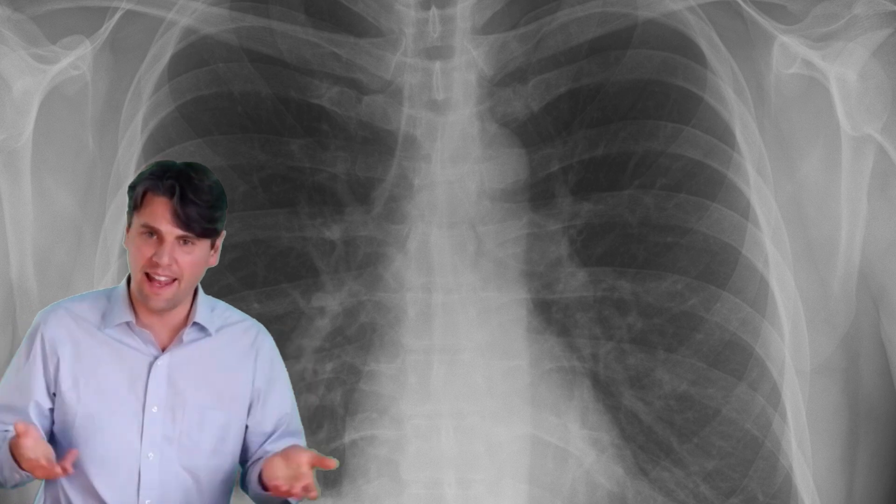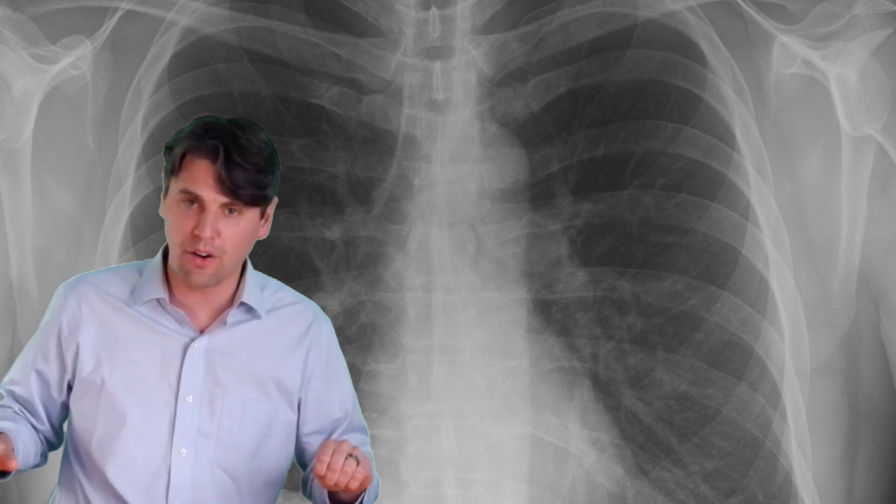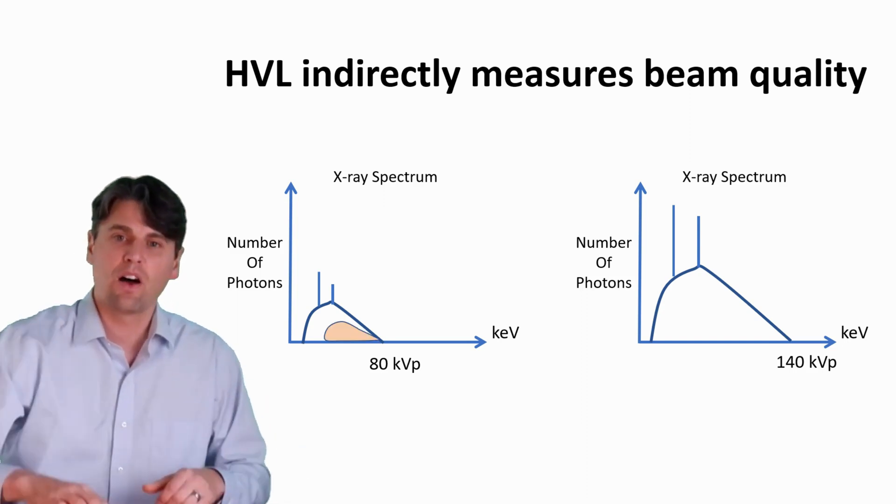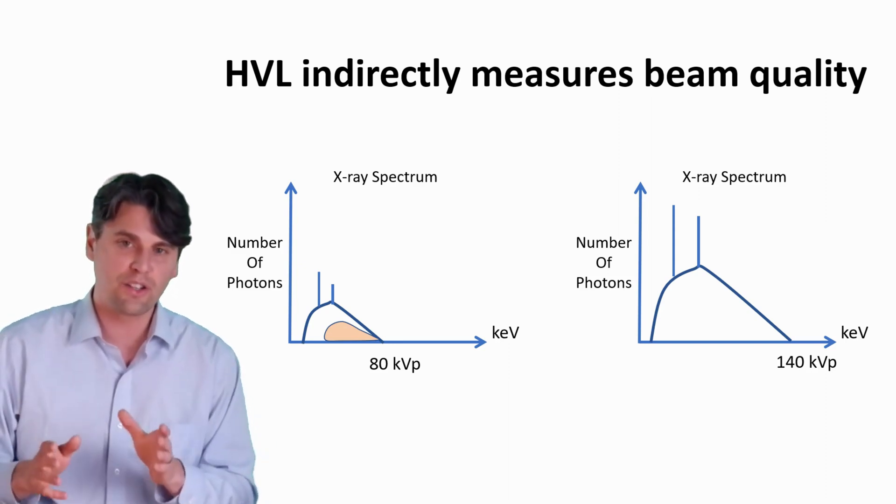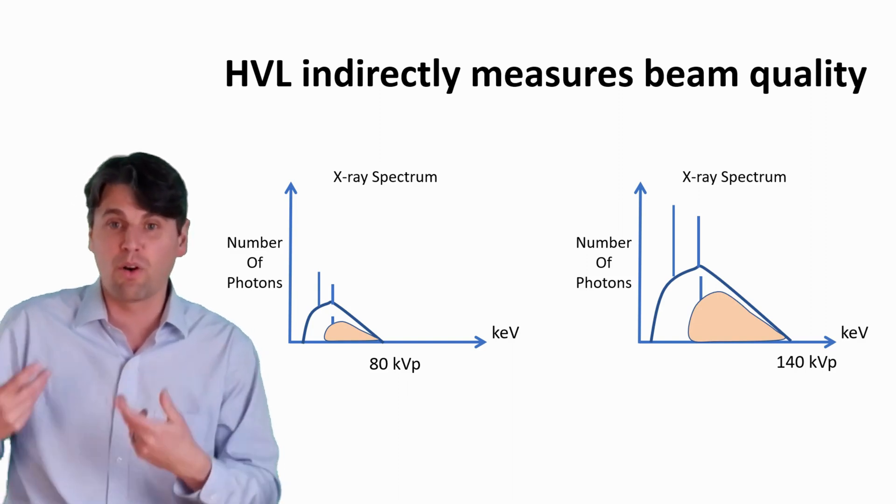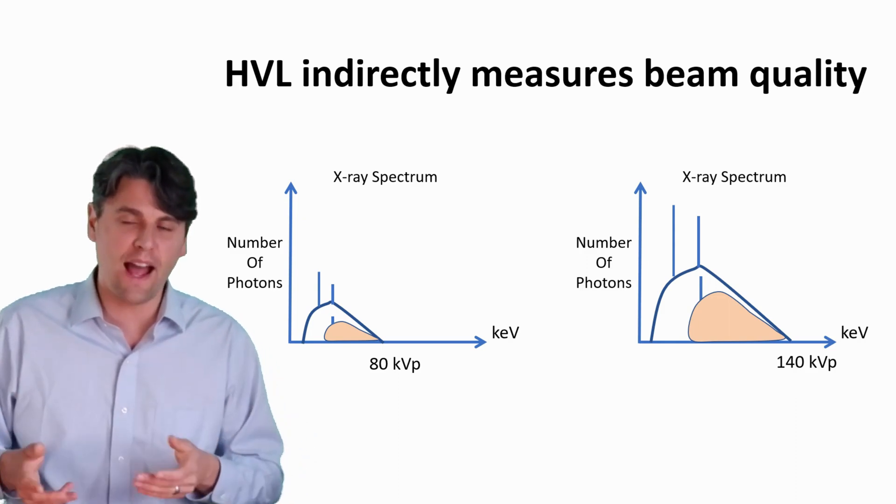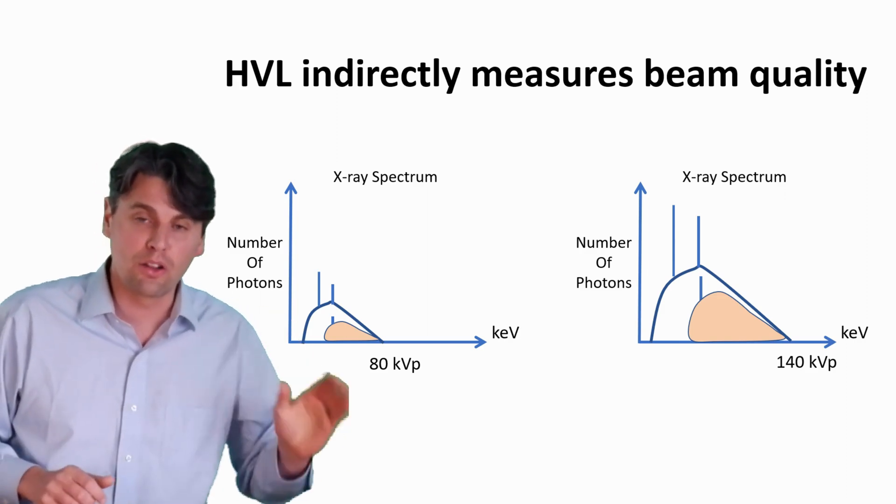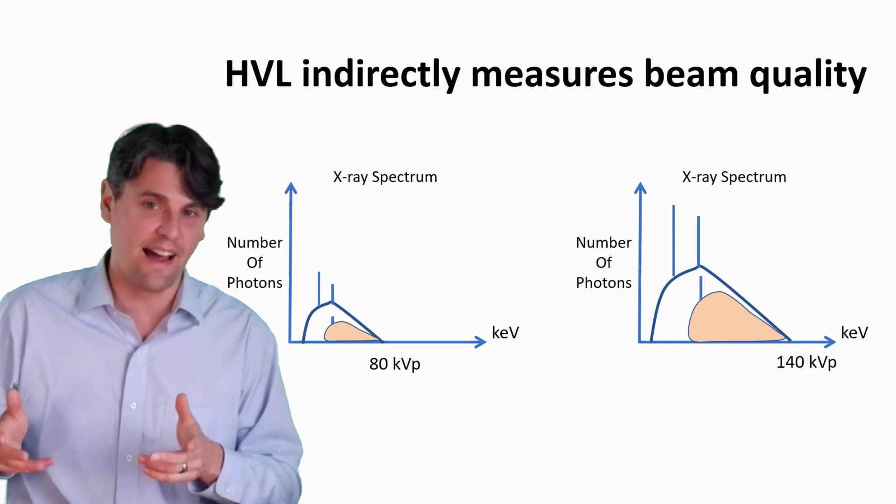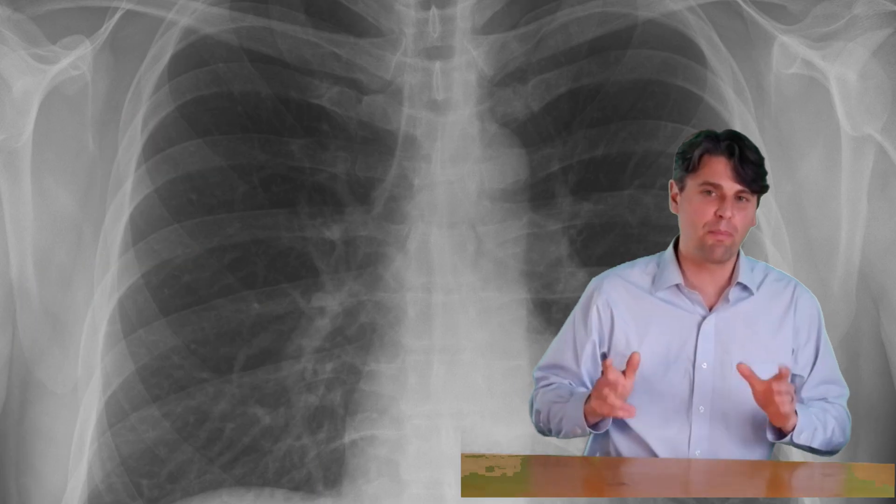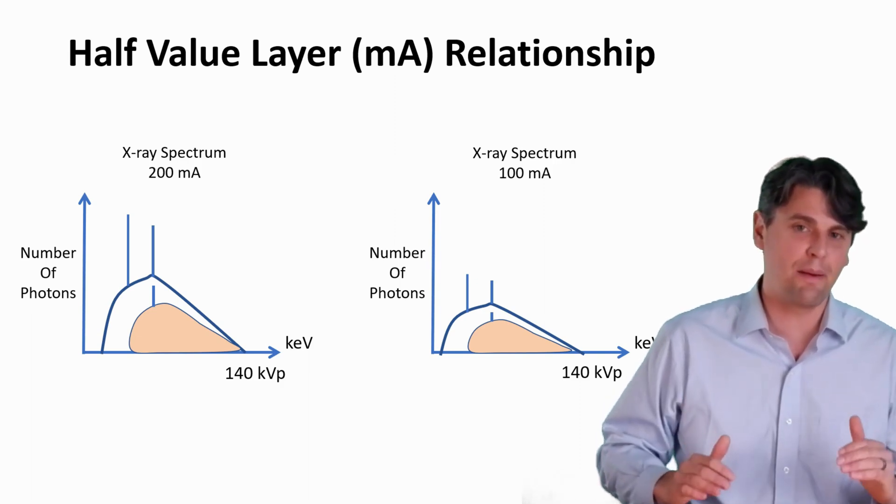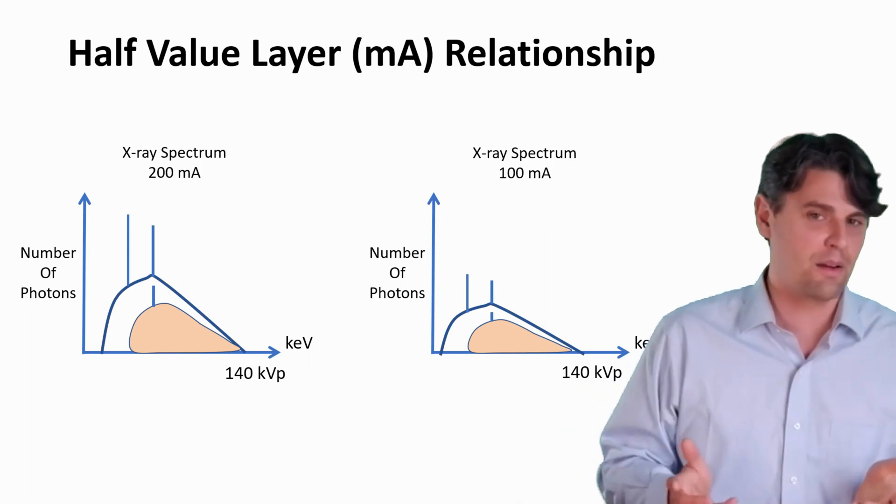How can we use half value layer to tell us anything about the beam quality? So I have a soft spectra and a harder spectra here. Soft spectrum's on the left, the harder spectrum's on the right. If we talk about a half value layer measurement, we're going to have a significantly attenuated set of x-rays. So I show that here in orange. And then we also have an attenuated set of x-rays shown here in orange for a higher KVP. But the relative fraction or change is actually going to be different for the lower energy spectrum compared with the higher energy spectrum. So we use that change in the half value layer to indirectly tell us about the change in beam quality. From what we talked about before, if we change the MA, do we expect there to be a change in half value layer? The answer is no, we don't expect there to be a change in half value layer. Because changing the MA, we're just going to scale these curves. So there's not going to be any change in the half value layer.